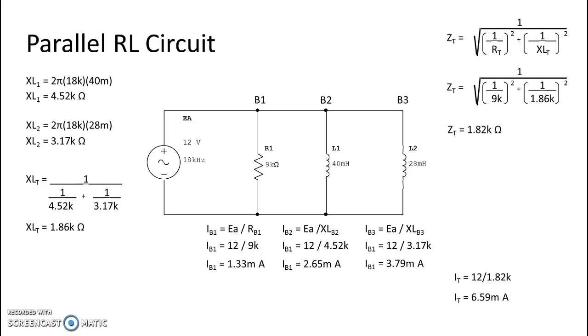Alright. In a pure resistive parallel circuit, we could just add all those currents together because they were all the same. Right? They were all in the same phase. But now, in an RL circuit, our current through our two inductors are actually lagging. Remember Eli? So they're not in the same phase as the current through the resistor. So we can't just add them all together. What we do is we use this formula of the current through the resistor squared plus the current through the total inductor. So if you have multiple branches, and that would actually be true for resistors too. If you had multiple resistive branches, you would add all your currents through your resistive branches together. And all the currents through your inductive branches together to get those values.